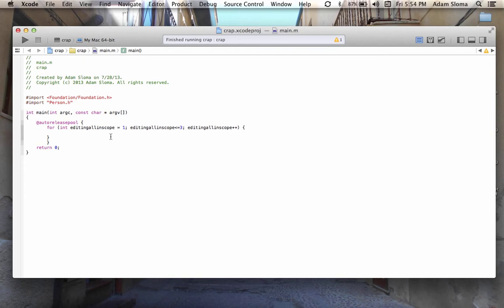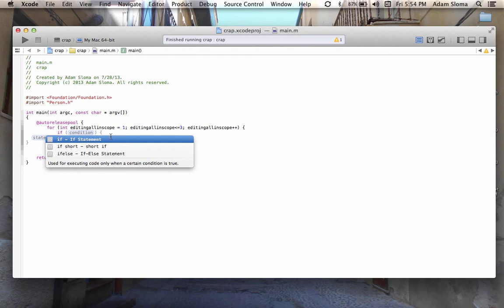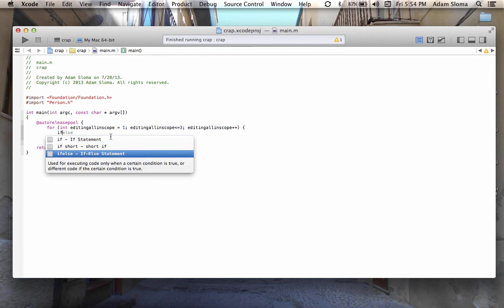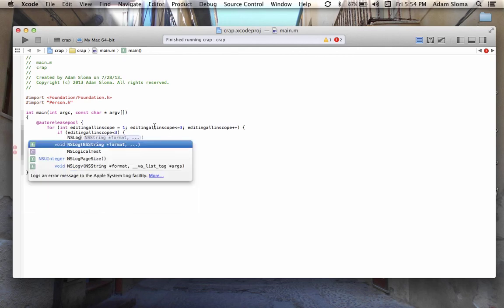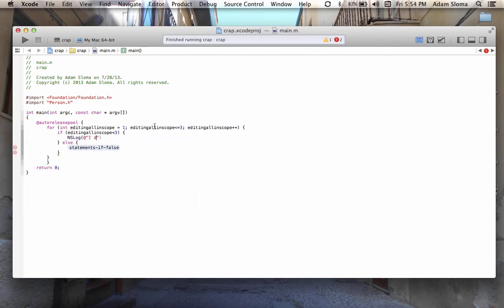So with our new variable, we're making an if-else statement. If editing all in scope is less than 3, I hope that's right, then write NSLog, "I don't know how to use a for loop."